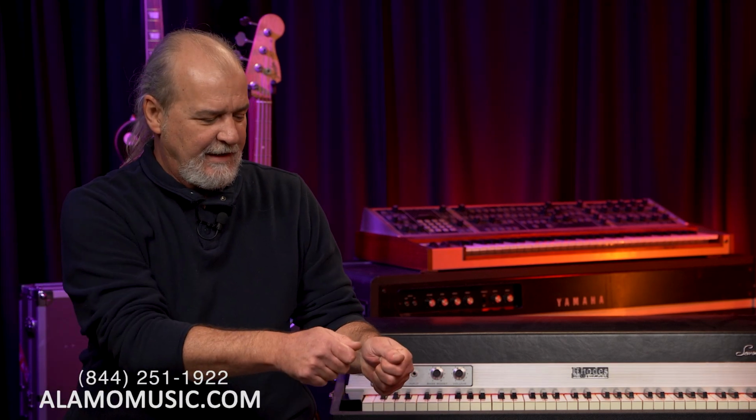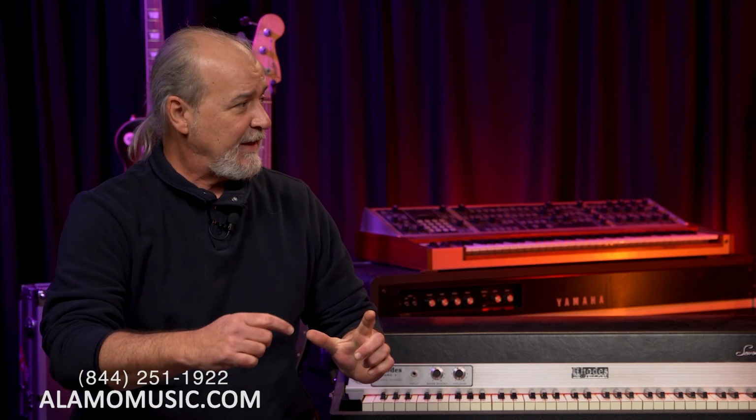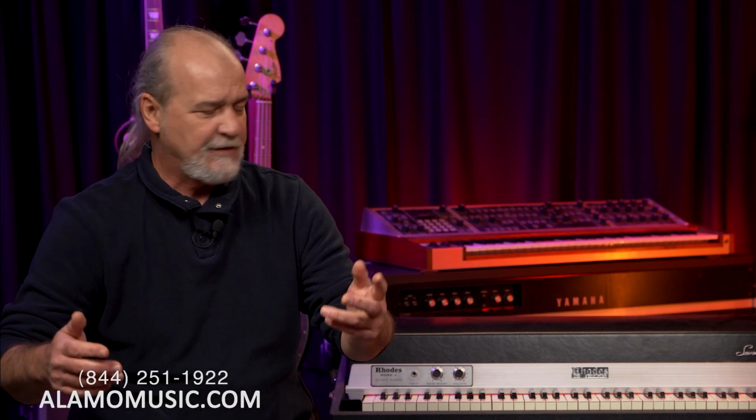Now, I wanted to mention this: one of the reasons why I went out and bought a Fender Rhodes when I was 15 years old was primarily Herbie Hancock. He was the initial salesman. There was a record that he demonstrated you could tear out of Downbeat magazine or Billboard, one of those plastic records you put on your turntable, and it's available now on YouTube. You can go listen to it.